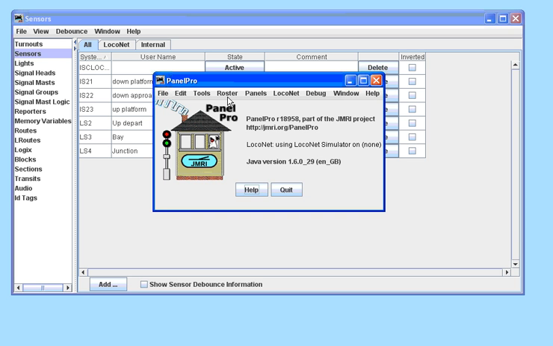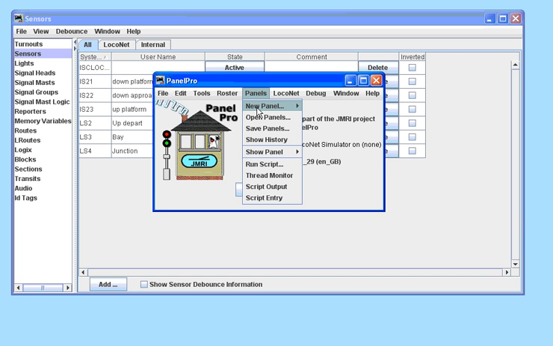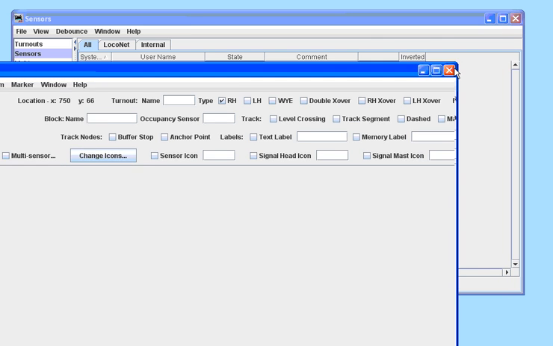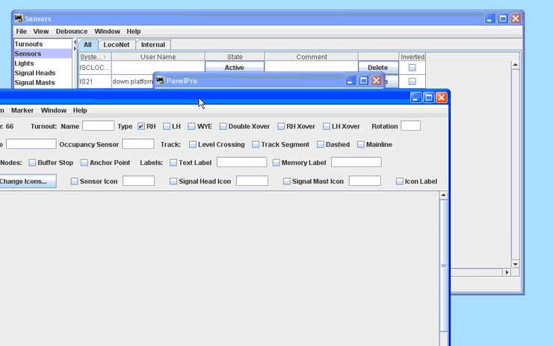This is used to describe a logical description of all the turnouts and sensors, and eventually we'll add the signals to this. So you get to the layout editor via panels and new panel, and then to the layout editor. This comes up in a window, and because of the size of screen we're showing for this video, we need to do a quick bit of resizing to get it on the middle of the screen.